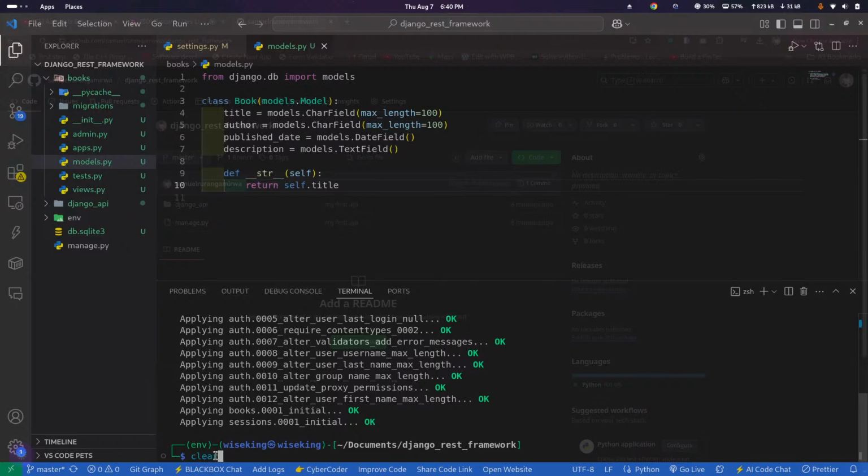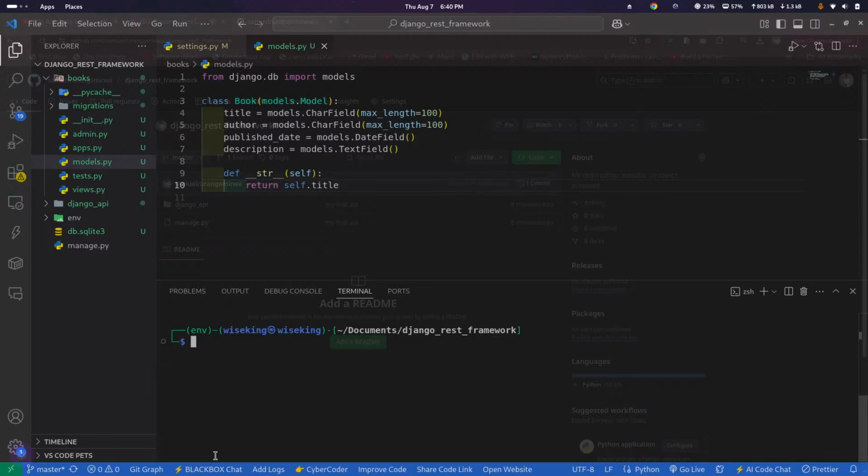So on this part we are done with migration. So let's create our serializer. But before I jump to the serializer, let me explain a little bit what a serializer is. A serializer converts a model instance into JSON and vice versa. That is the use of a serializer. It converts our model instance into JSON or vice versa. So how do we create our serializer?